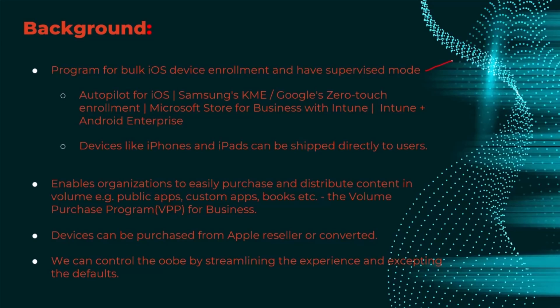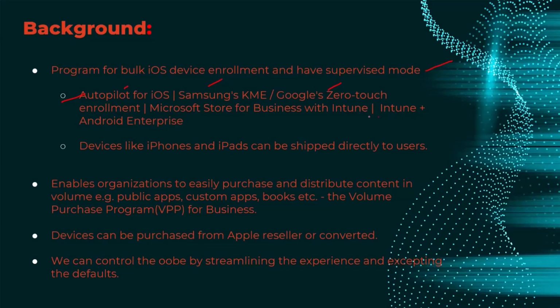If you have not worked with DEP or ABM before, but if you have worked with Android or Windows, then you can think of it like, in Android, we have something called Samsung's KME or Google's Zero Touch. I have done a video on this as well. You can refer to that. Or we have Autopilot, or we have Intune plus Autopilot. So think of DEP or ABM as Autopilot for iOS.